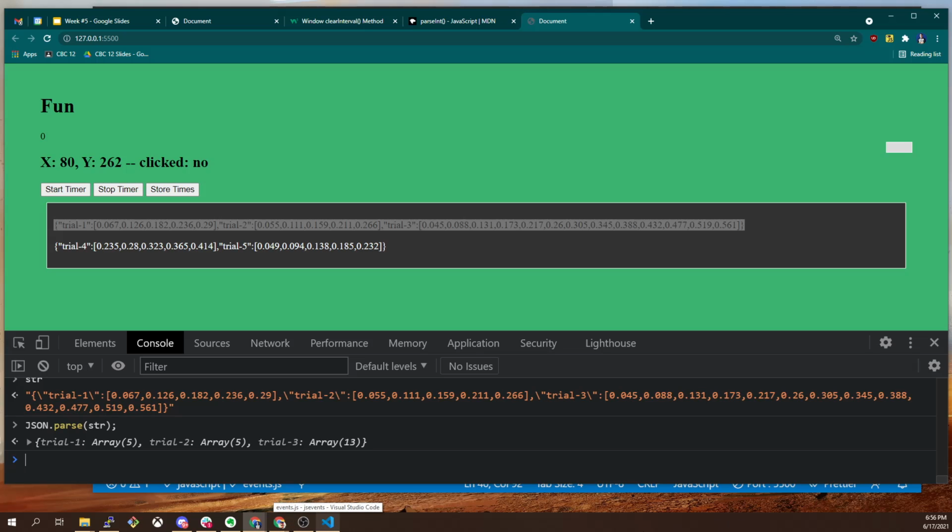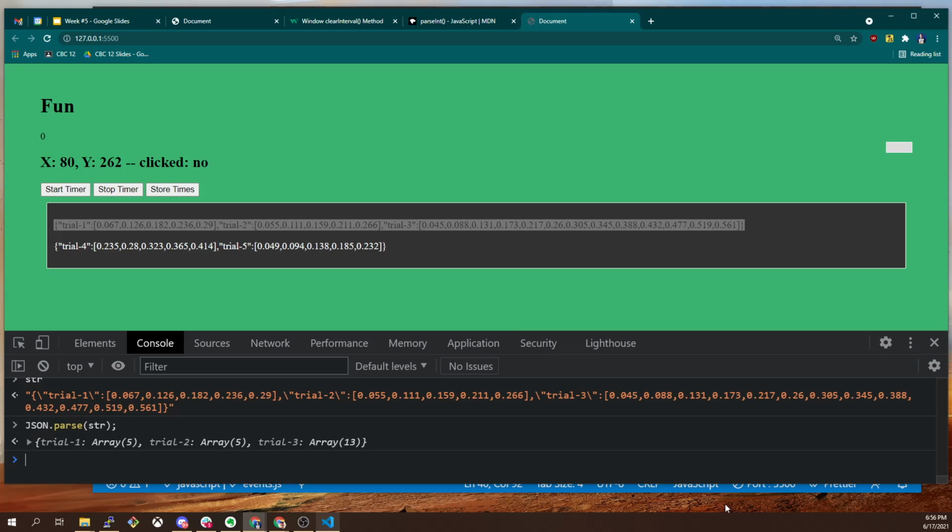JSON is a terrible format for images, audio. Those are binary files. JSON is really, really good at the default native types, right? So numbers, strings, arrays, objects of objects. It's excellent at that.